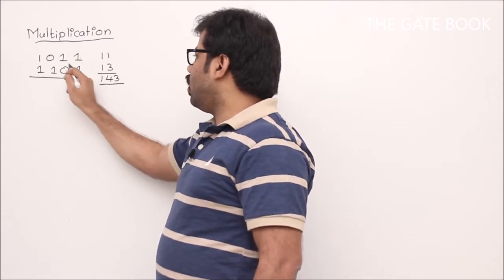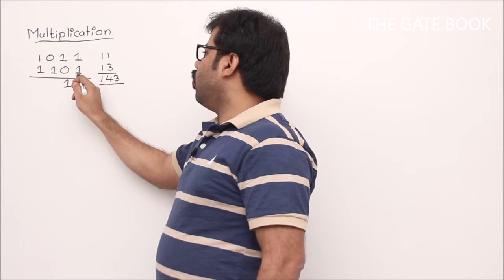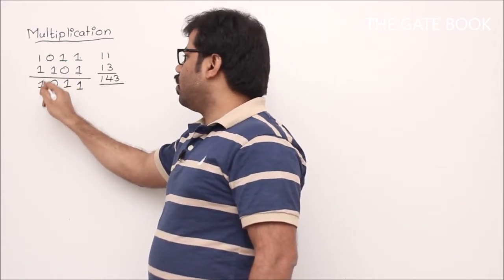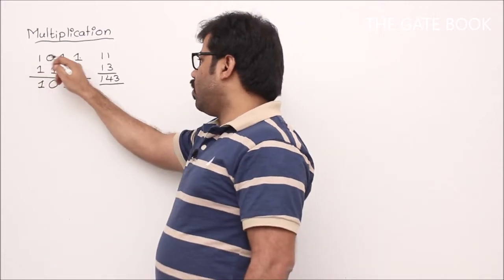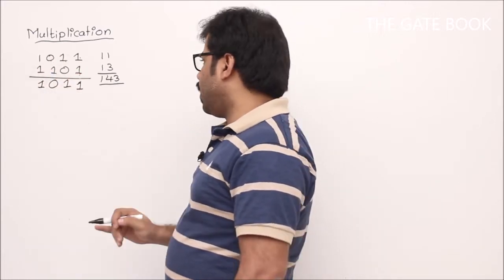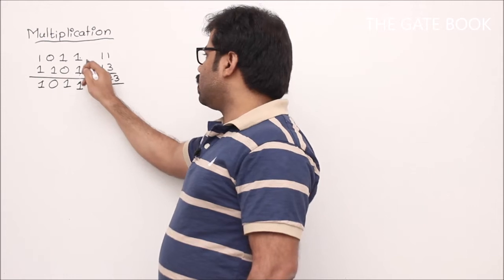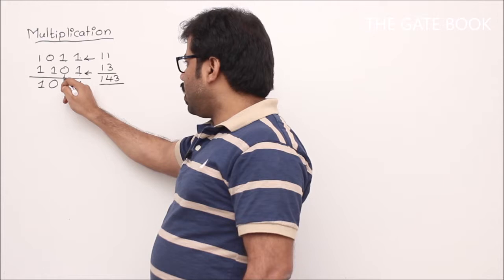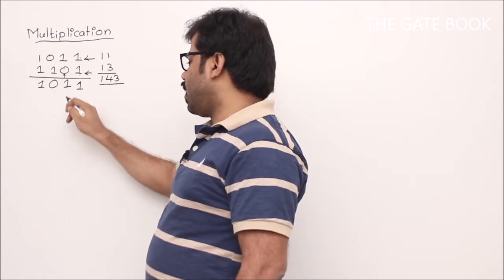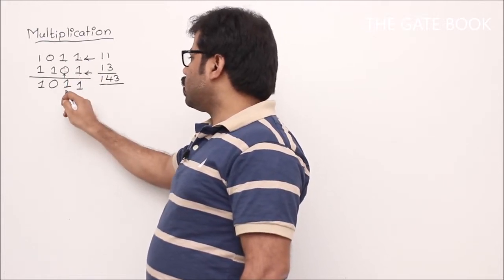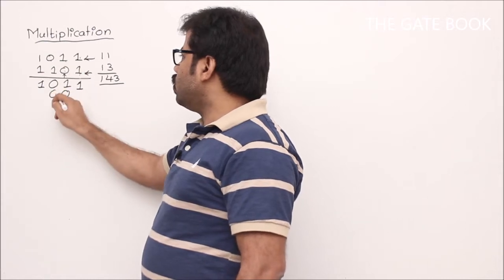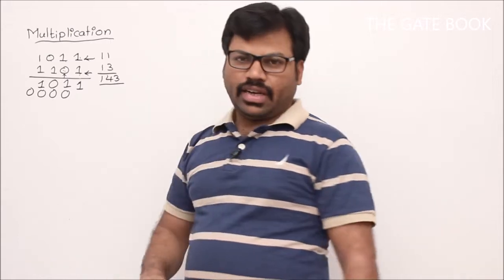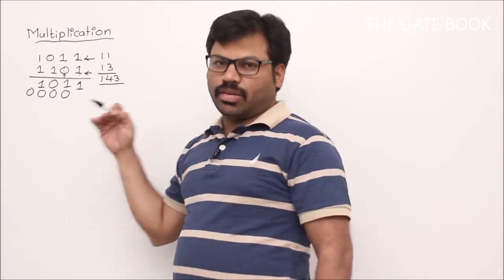1 times 1 is 1, 1 times 1 is 1. This is multiplication. 1 times 0 is 0. Just usual multiplication. You know that, right? In that way, I am multiplying 1011 with the first bit of the multiplier. So this is called the multiplier, and this is called the multiplicand. Now this time I take the second bit of the multiplier and multiply the multiplicand. Whenever it is 0, we get 0. In that way, the second row will be created. These are all called partial sums, right?